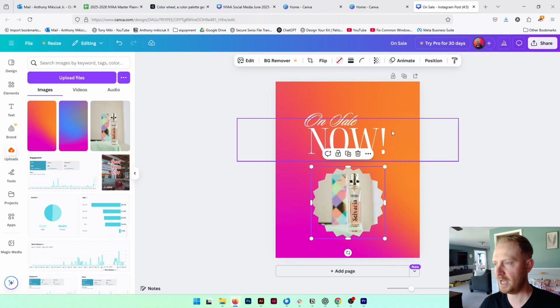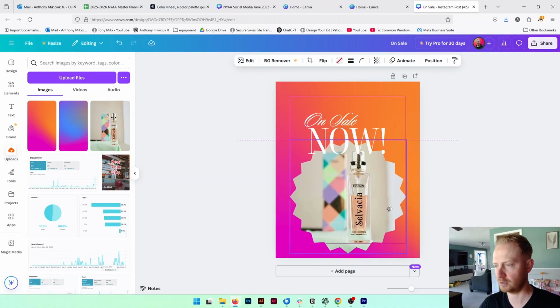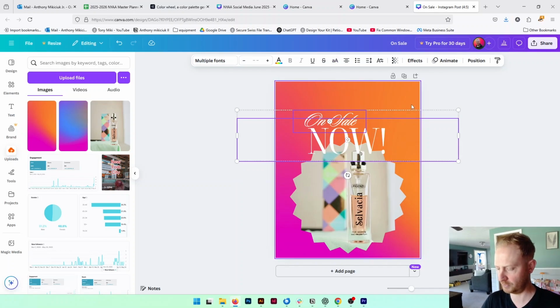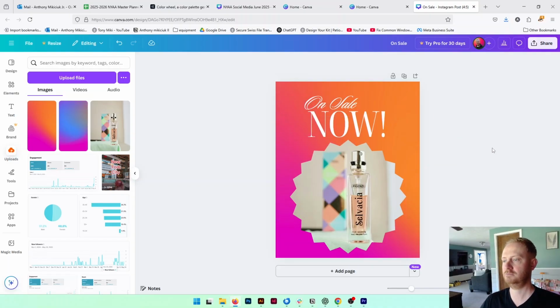All right, so now that we have, that looks pretty good. I like how the white pops. I'm gonna make the subject a lot bigger because we want this to be the star of the show here. And now we just have to move our text up, click on both of those. I held down shift while I clicked on both of those, and now I'm just gonna move them up. And that looks pretty good. That looks pretty good for how quickly we did that.